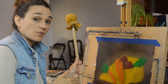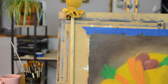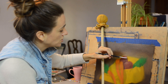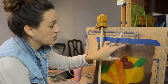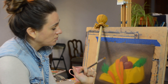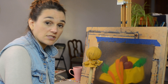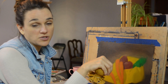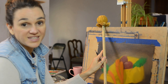I do use a mahl stick while I work. Some artists find them helpful, some don't — I find it really helpful. I just rest it on the top of my easel and I can rest my palm on it while I paint rather than resting it on the canvas, which can leave little splotches where paint has lifted. I actually made this one myself just out of a dowel from the hardware store — I drilled a hole into one of my kids' bouncy balls and placed some cloth on top so that I had something to rest on the top of my easel.